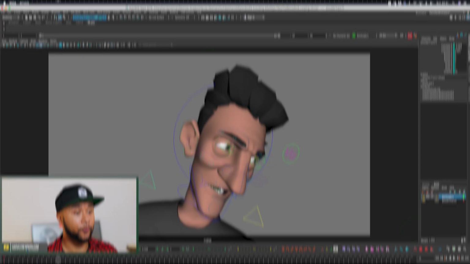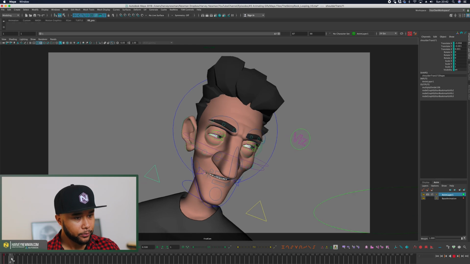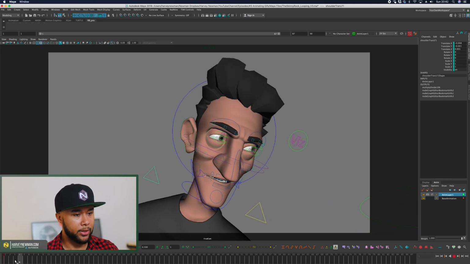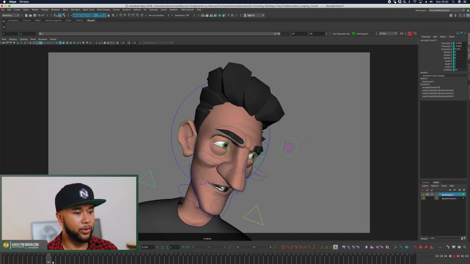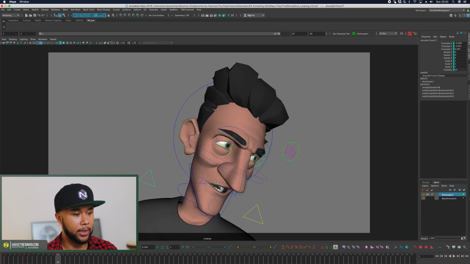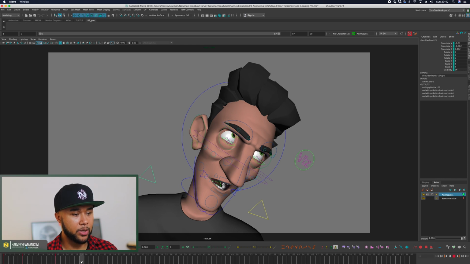So you need to be incredibly organized when you work in layers, to know exactly what you added to the layer and where you keyed certain parts of the controller. The first thing I do before I move a controller is add keys to the places that I know I'm going to animate. So for example, I have my shoulder here, and around here I want a little bit of anticipation, so I key it. I don't move the controller just yet, I just key it, and then I go to the next bit. So maybe here I don't want that going up so much, so I key it as well. I'll go to the next bit, and I think I need a little something here, so I key it.